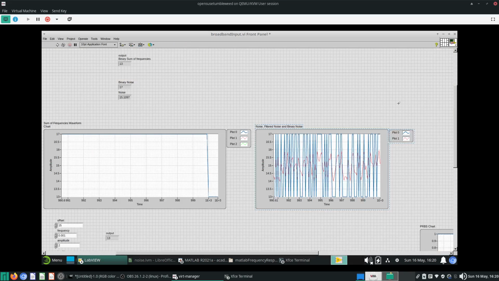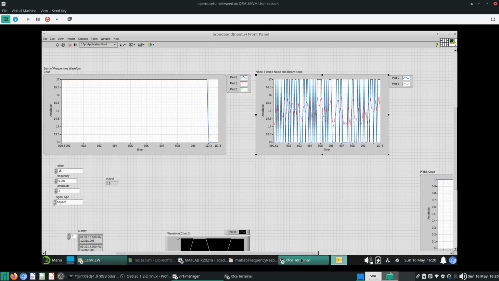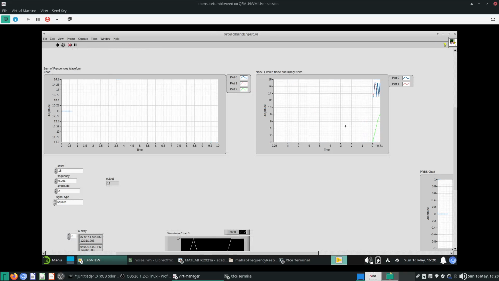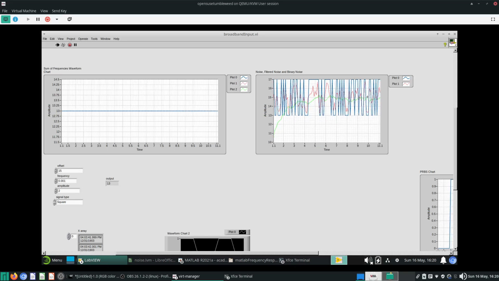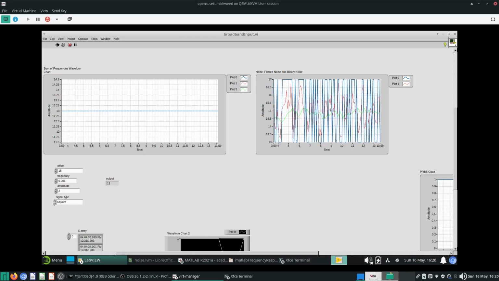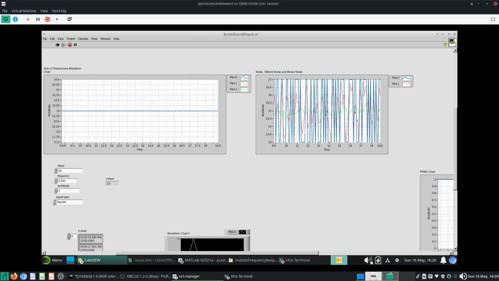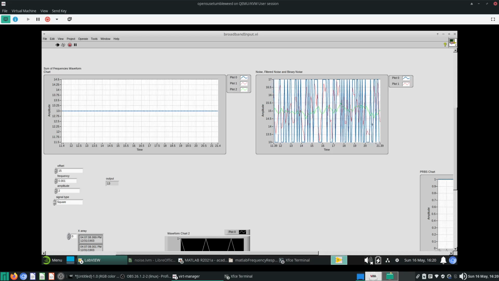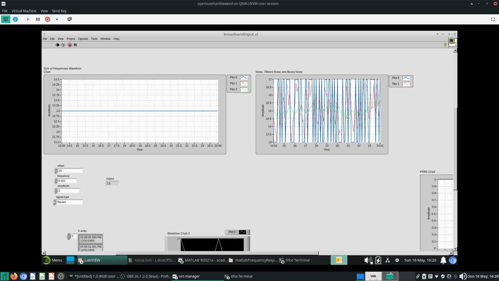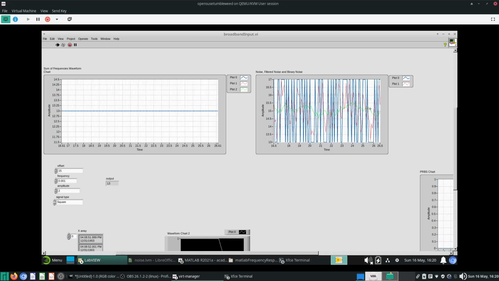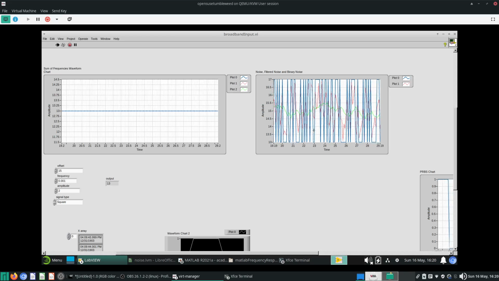Let's see what this will do to the spectrum. Let's press play. Can you see the green is your new plot? The green part is the new plot, and it's really a low pass filter. You can see the amplitude of oscillation is a lot less. It's a bit hard to see the green parts of the graph. Fair enough.